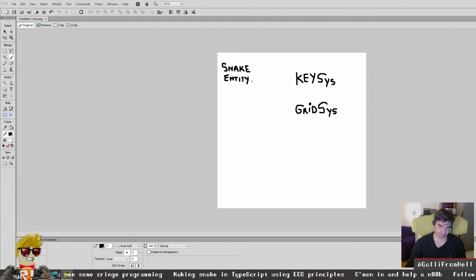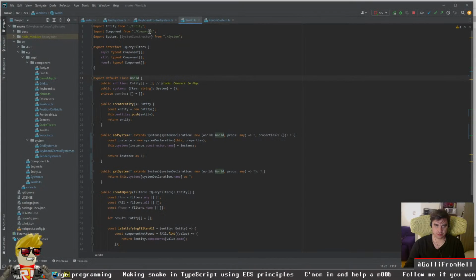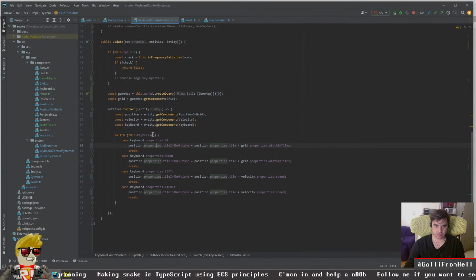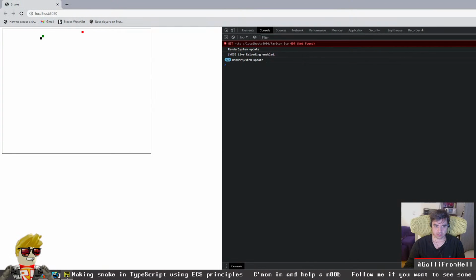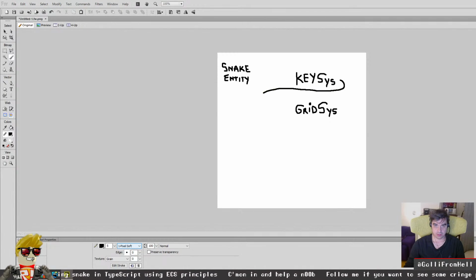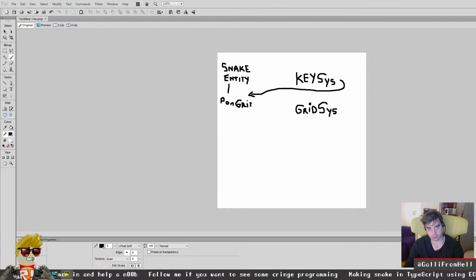Okay, so the keyboard system right now tells one of the components of the Snake, which is position on grid, that actually updates the position on grid, which I believe is incorrect.